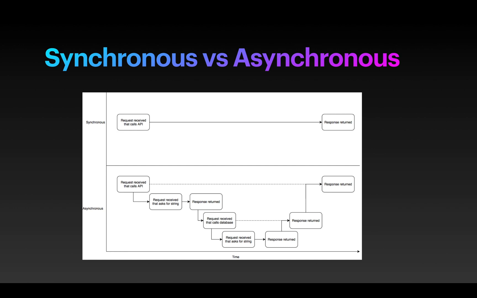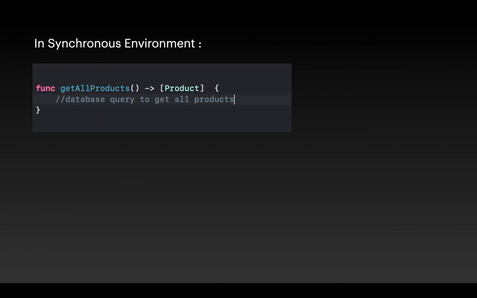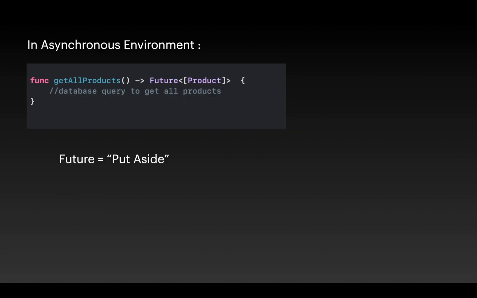So this is where the concept of futures and promises comes in. In a synchronous environment, if you use this method, it will make the database query and get an array of products in response. But in an asynchronous environment, we wrap that product response in a future, which means to set it aside until we get that response. In order to put aside a request while it waits for the response, you must wrap it inside a promise that you will resume work on it once it receives the response.